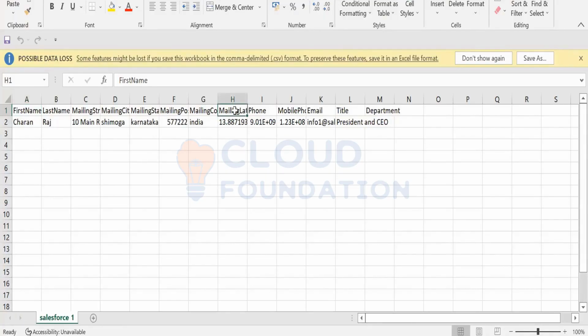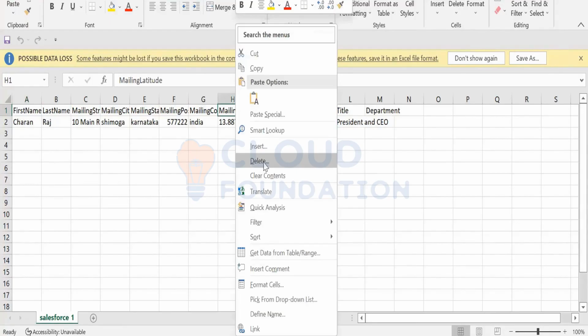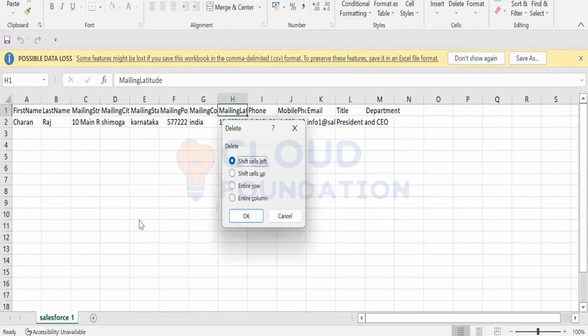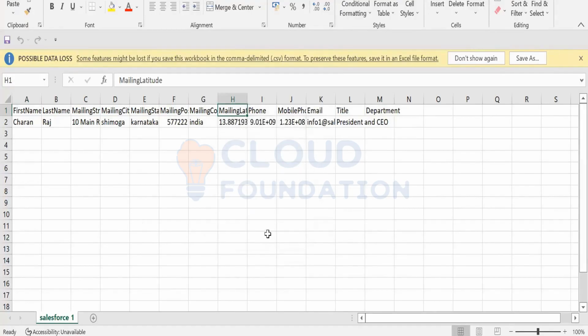Mailing latitude. No, don't, hold. Don't remove that field. Change Z. Select that. Yes, remove that 17Z which is at the last.